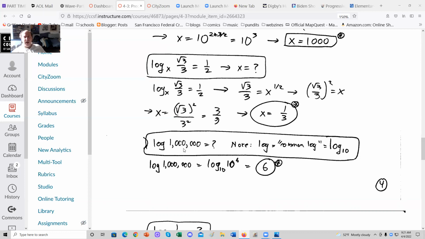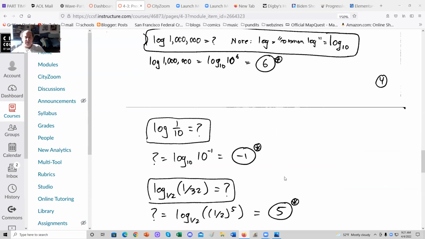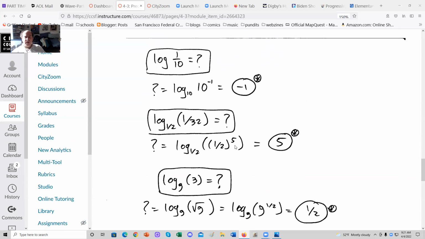So you have to go all the way out to a million for a common log to get as big as 6. You have to go 10 times further out to 10 million to get to 7. Let's see, a billion gets you 9. A logarithm of a trillion is 12. It grows, as you can see, very slowly. Common log of 1/10 is what? Well, 1/10 is 10 to the negative 1. Common log is log base 10. Logarithm and exponential cancel, and you're left with negative 1.